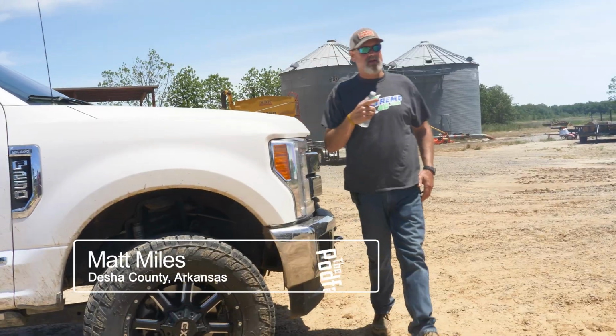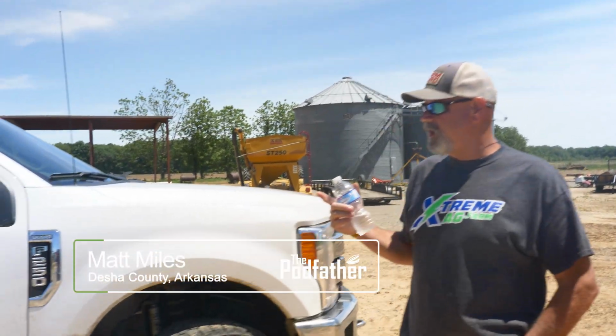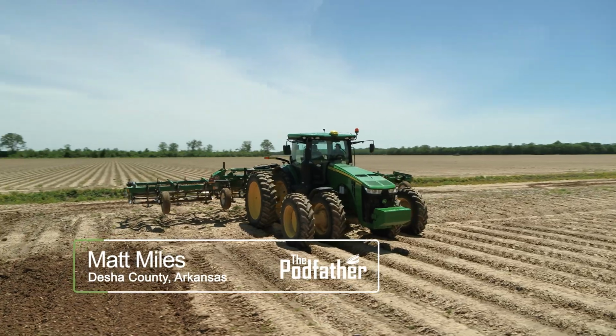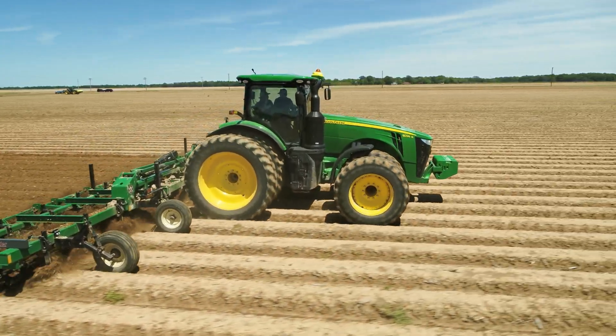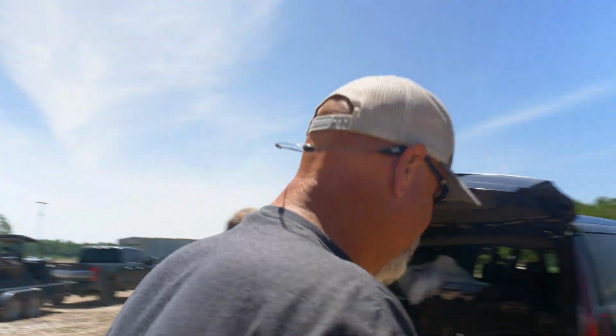I'm gonna jump on the tractor and take it down there. Lane's gonna go change bearings on the closing wheels on the planter. Supposedly we had bearings just go out all of a sudden in this first pass that we made. And we've had 48 hours since we planted last, and you would've thought they'd have gone out then, but apparently they just went out. So he's gonna go change the bearings, and I'm gonna jump on the tractor and do some tillage. And if y'all wanna get on there with me, you're more than welcome to. I'm a little aggravated because the bearings just went out, supposedly.